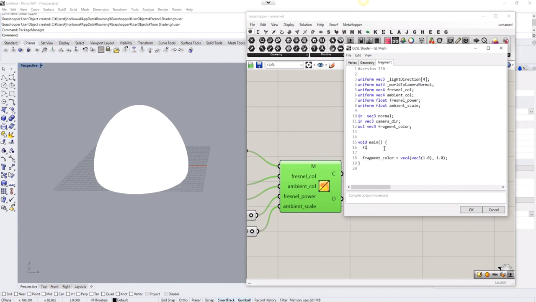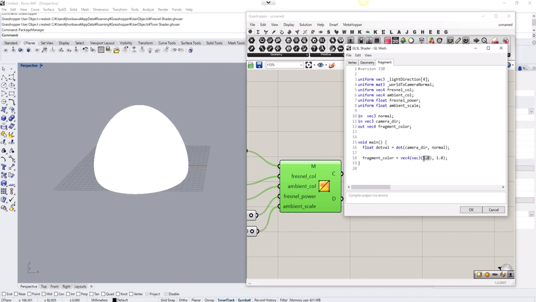Now that I have the information needed to calculate the dot product, that is the normal and the camera direction, let's calculate that. Dot product: float dot value equals dot of camera direction and normal. Now the result should be a range between -1 and 1.